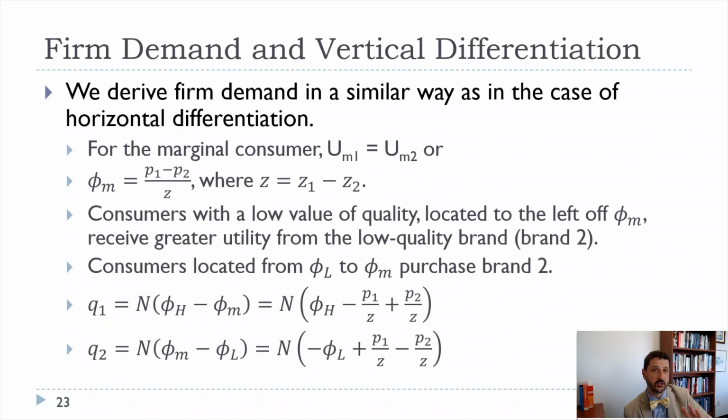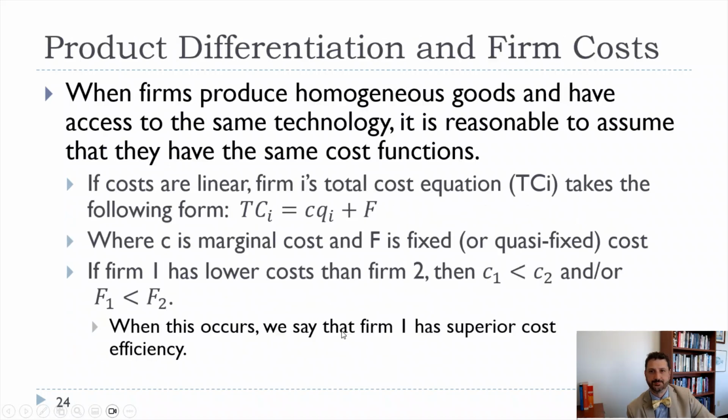If your competitor is charging a really high price, then you can get away with charging more. And if your competitor is charging a lower price, then you're also going to have to charge less. And then, of course, we just have the sort of law of demand where if you charge more, demand is less, and if you charge less, demand is more.